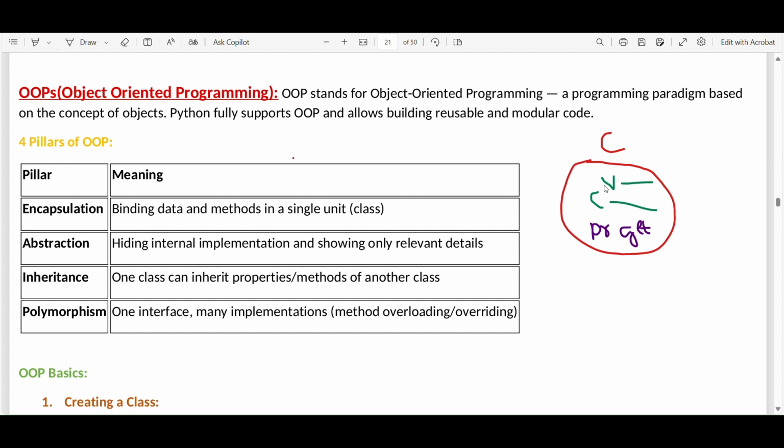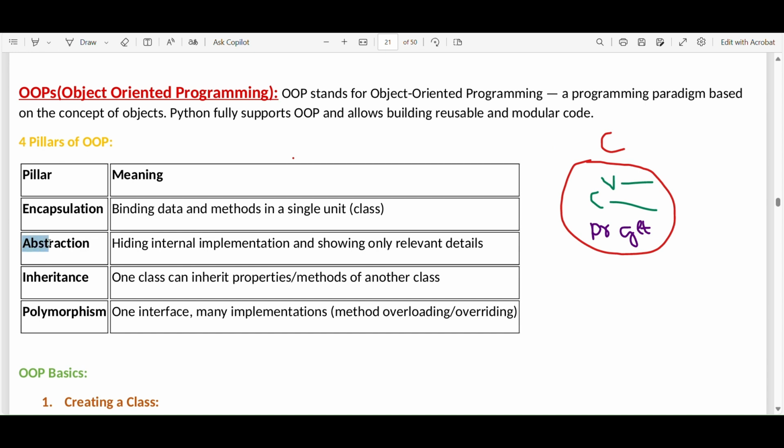Binding the data and the methods into a single unit means all will be combined. Like, if you have a fruit basket with apples and mangoes inside, that is nothing but a class. Just remember it like that.